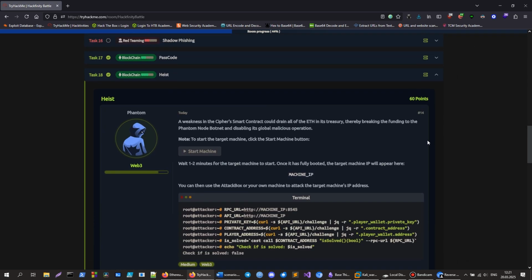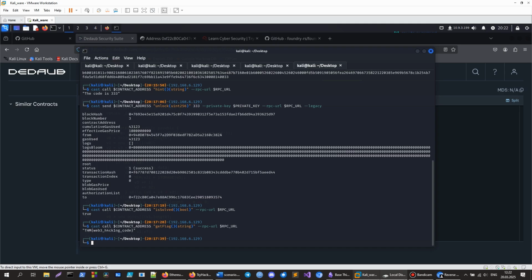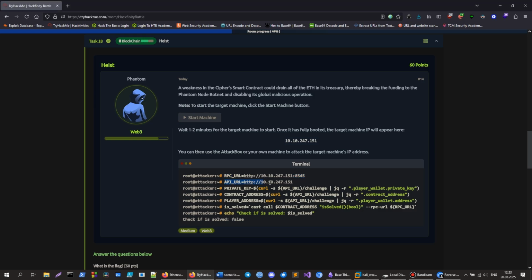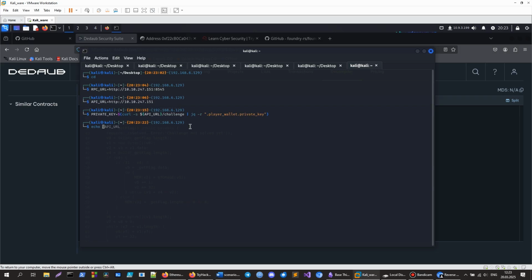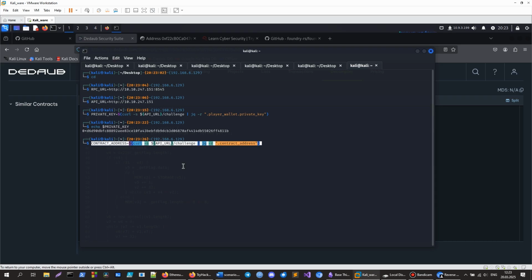Alright, wait till it starts and setting up the environment again. I pasted the RPC URL, API key, private key, contract address and player address in a new terminal. And I also verified everything with echo.